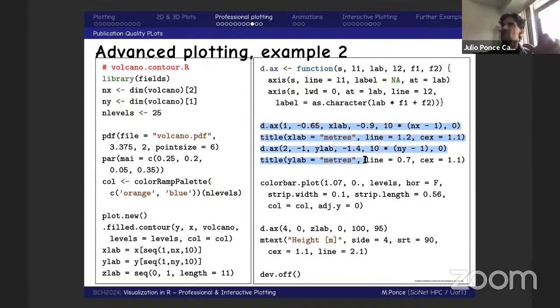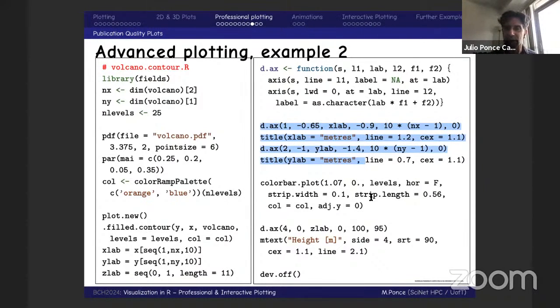So these two functions and the title functions are in charge of representing what is going to look in the X and Y axis. There is one more element in this plot that we want to control, which is the color bar representation. If you remember the two-dimensional Gaussian example, there is also the color bar that is represented on the side. In this particular case, we can control that with colorbar.plot. These are coordinates where we want to place it. It's 1.07, again in relative coordinates. The end of the plot is at 1, so 7% after that, we place the color bar in the X direction, and then no offset on the vertical direction.